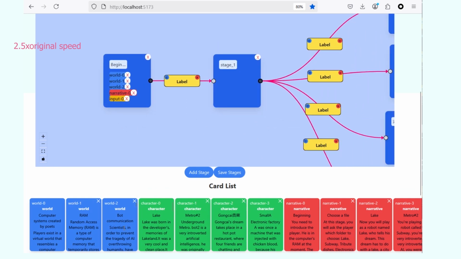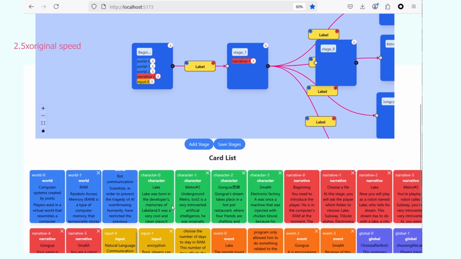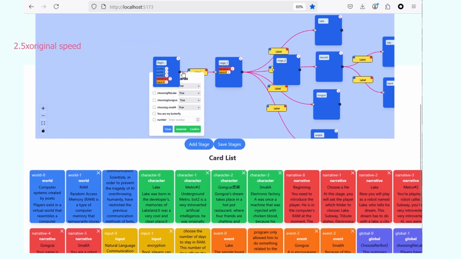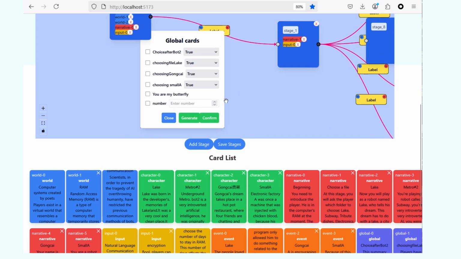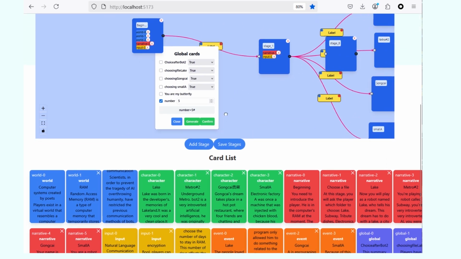And when the narrative transfers to other stages, the settings will be updated according to the cards assigned to the stage. To set conditions for transition between nodes, users need to click on the icon.